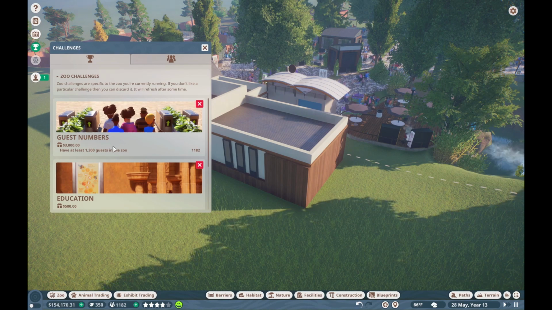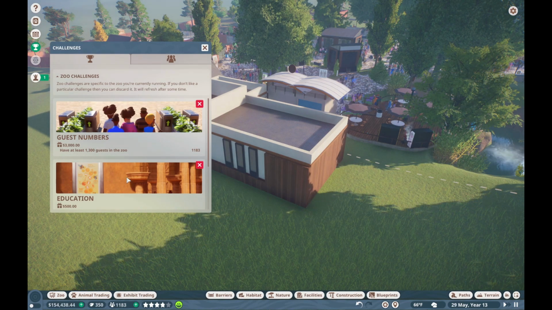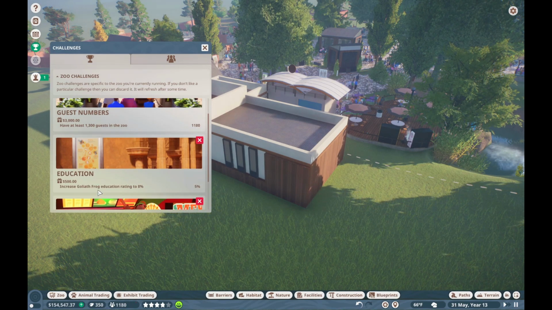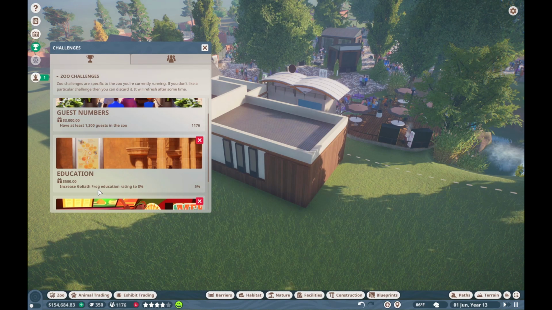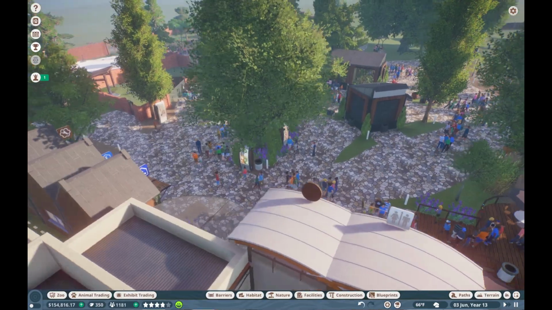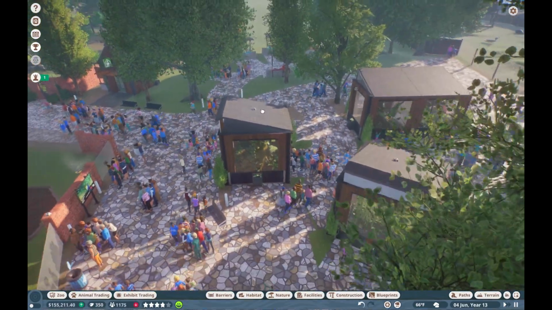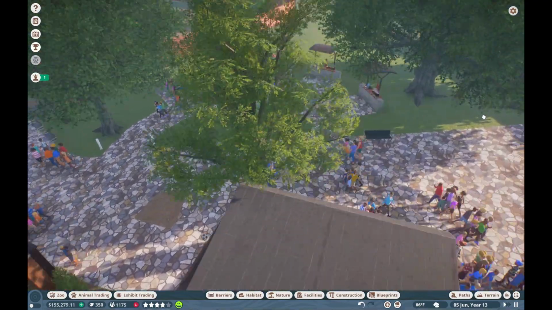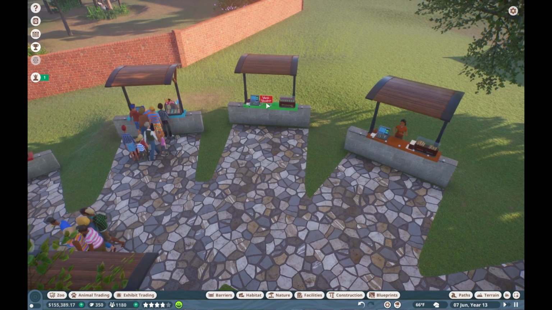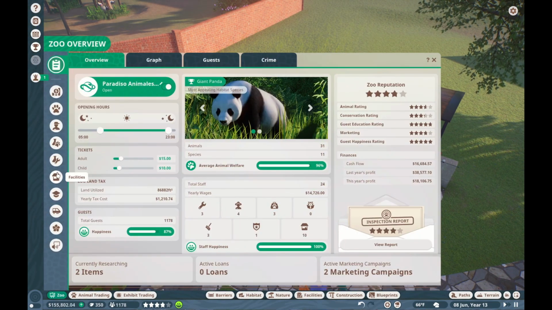Okay, so some of the things that we need to have: 1,300 guests in the zoo. Right now we're at 1182. Education, we are at 5%. Increase education for the Goliath frog to 8%. And then souvenir profits, which we don't have any souvenir stuff in the zoo yet, so we are going to want to do some of that. And I feel like we could. Why is there another person here? I feel like we might need a couple more vendors. Staff.